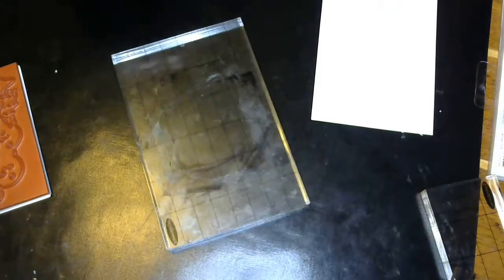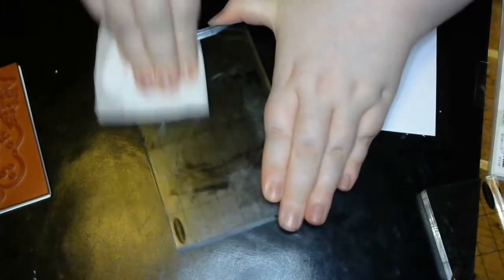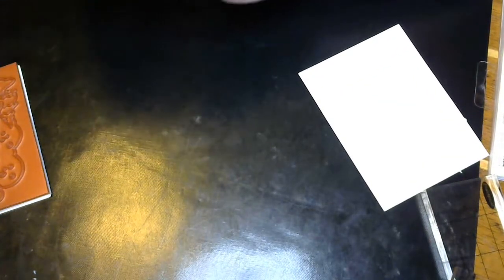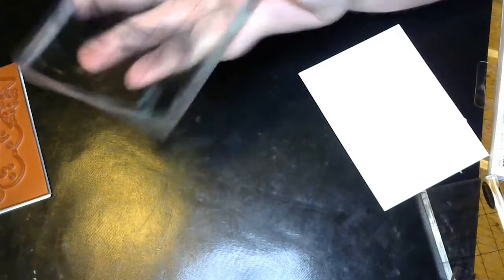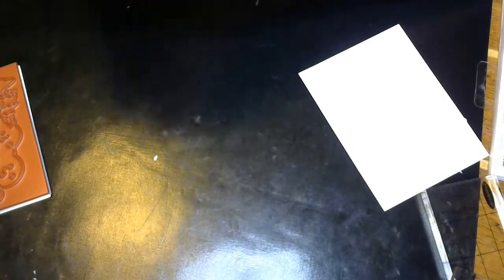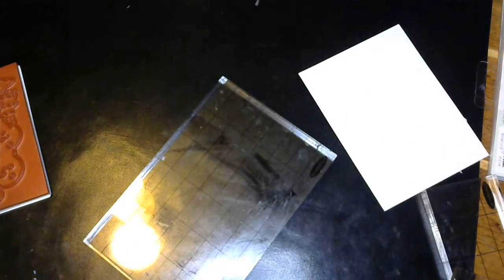Looks like my block needs cleaned off. What have I been doing? Crafting is messy, I guess. Who would have known? I really don't know what that's from. Oh, that smells so good. Hopefully that's clean enough. My blocks are so stained. I'm bad about cleaning them off. And I usually use StazOn, so it's kind of hard to clean them off, even if I wanted to.